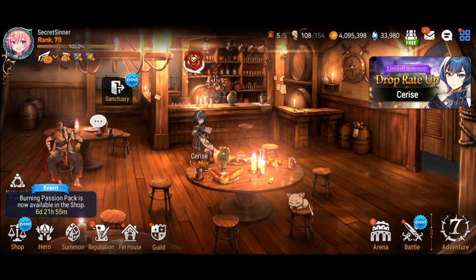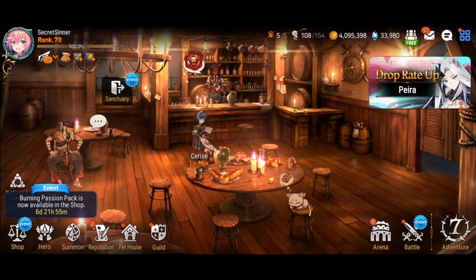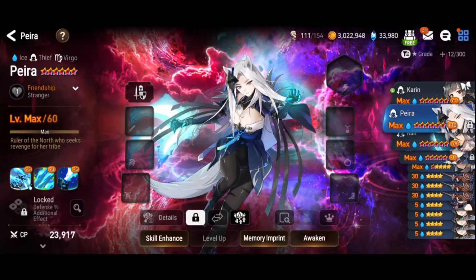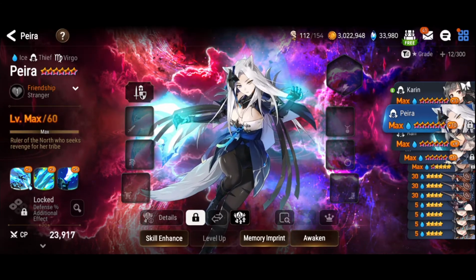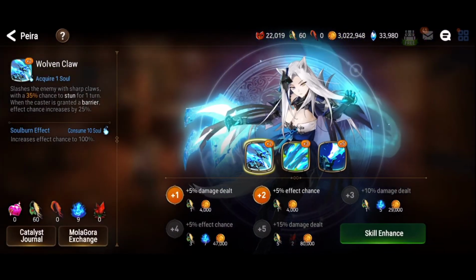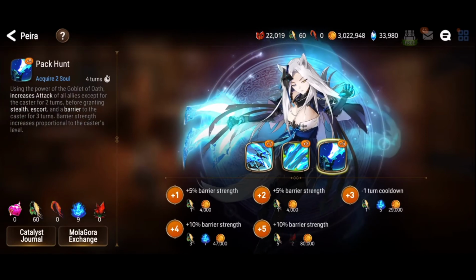So I will quickly max her up and have a run through build and Mola guide for her. So I got her level 60 fully awakened. I'm going to have a quick talk through how I think it's best to use Mola on her. So I went to plus 10 with her.